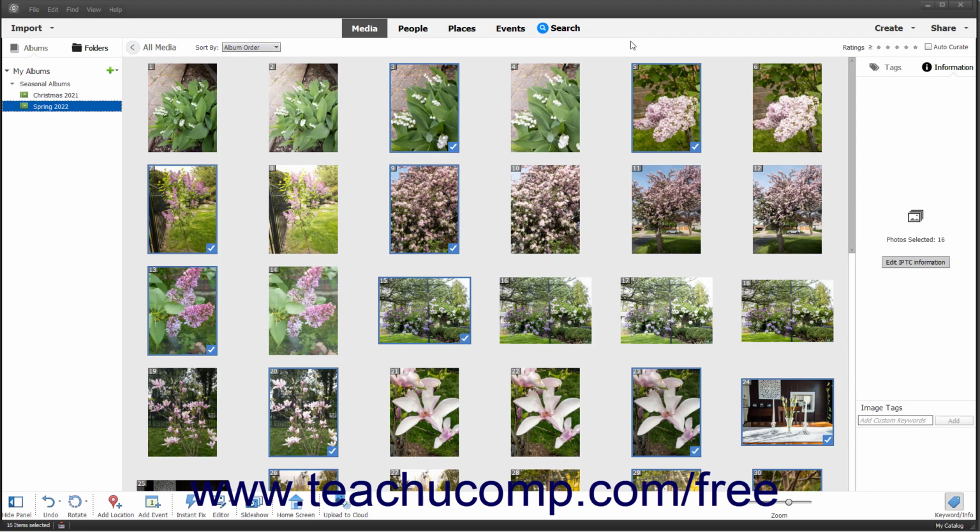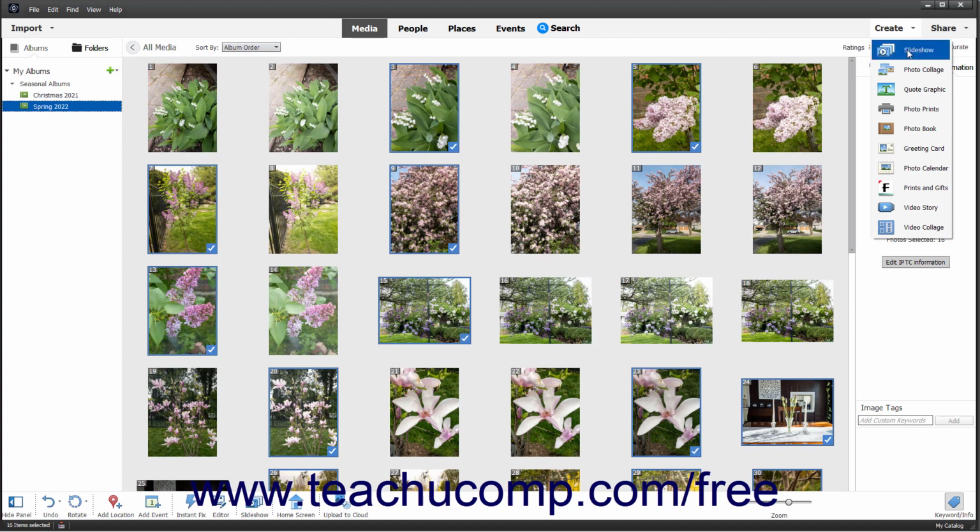You can create slideshows from either selected photos in the organizer or from currently opened photos in the photo bin of the photo editor. However, you cannot include photo editor photos in the slideshow that have unsaved changes unless you first save the changes. To create a slideshow from the organizer, open the organizer and select the pictures to add to the slideshow. Then click the Create button in the shortcuts bar and choose Slideshow from the drop-down menu to launch a preview of the slideshow using the existing pictures within the slideshow window.